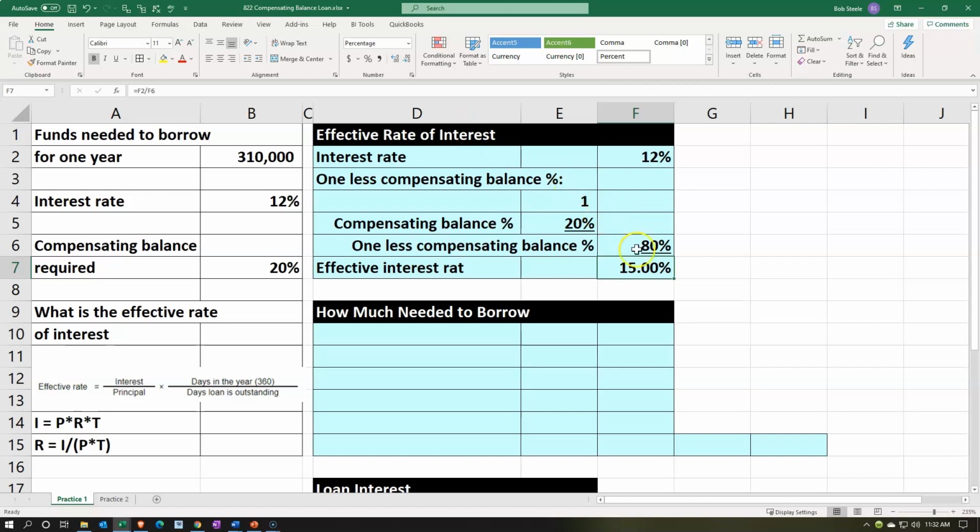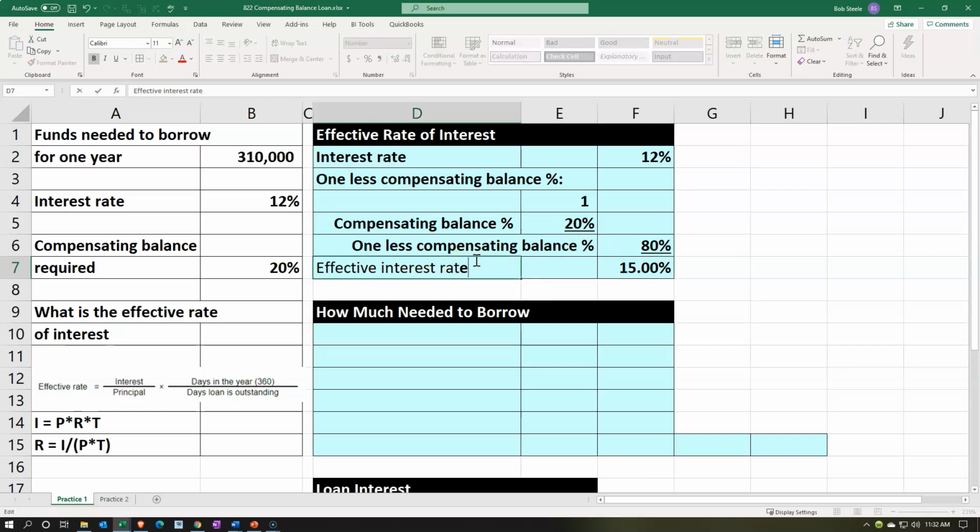Now, that's a little bit of an abstract way to get to it. We'll make it a little bit more concrete with our loan example. To do that though, first we'll figure out what the actual loan will be, and then we'll use that to calculate the effective rate again on that actual loan balance, and we'll get back to the 15% here. That's a rate. Let's make it a rate.